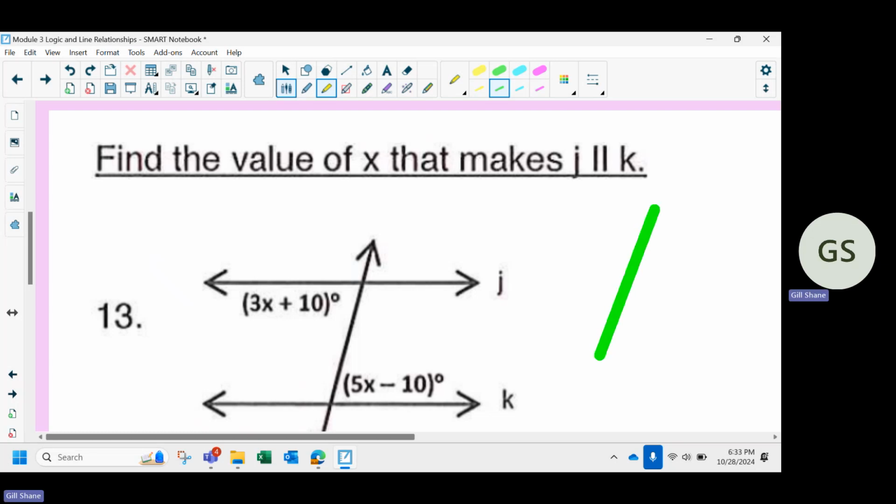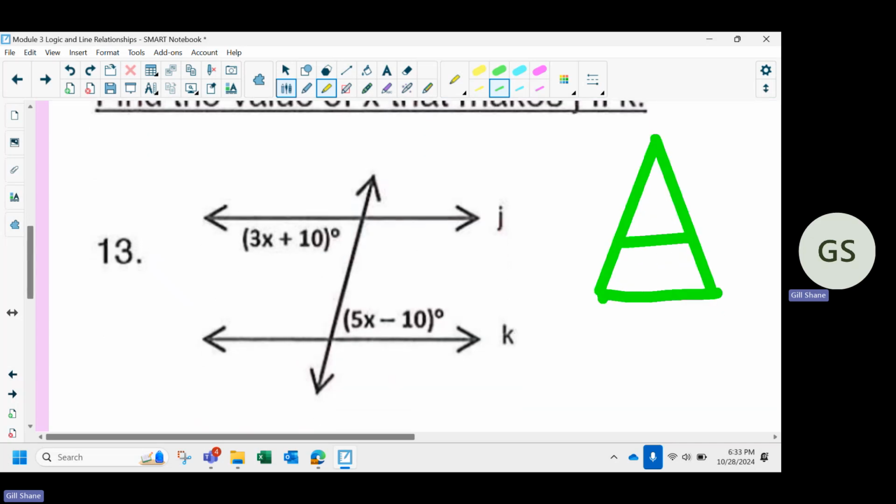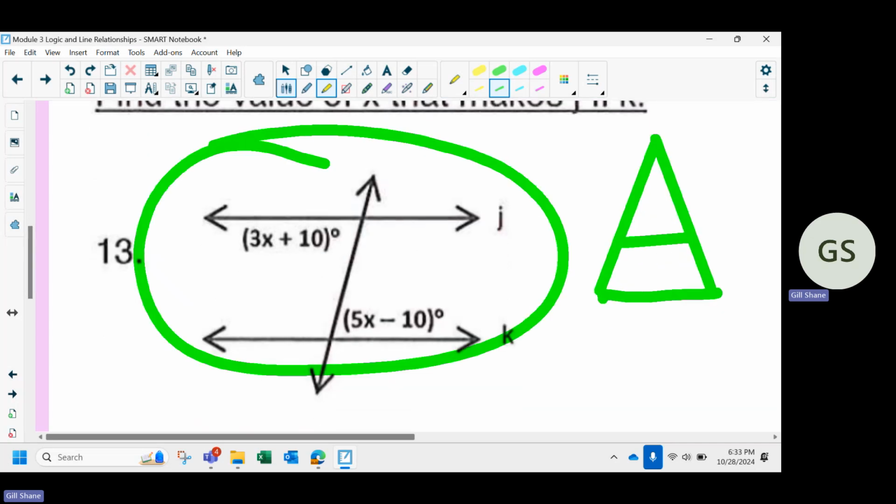So if we have a triangle and then there's a parallel line in the triangle, so if that middle line and that bottom line are parallel, you need to understand which angles are congruent, and the trick I'm about to show you will not work on other images, other types of figures. It will work if you just get this exact figure right here, something like that. That's when it works. And you could do it in some other situations, but it's really just for when you have to solve a problem, exactly like I just circled.